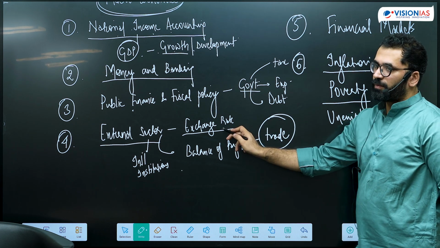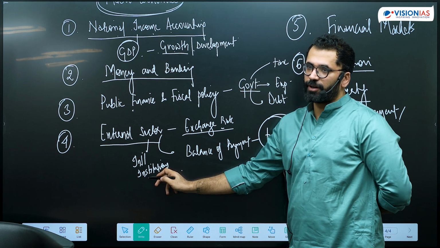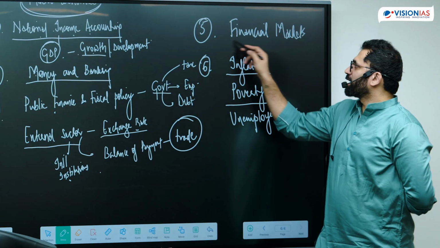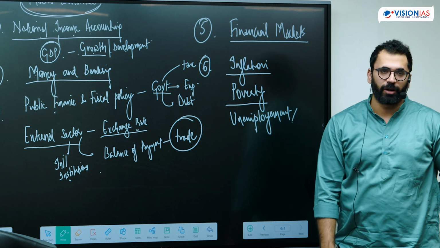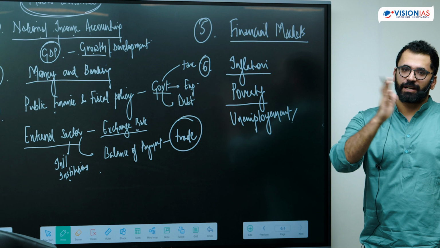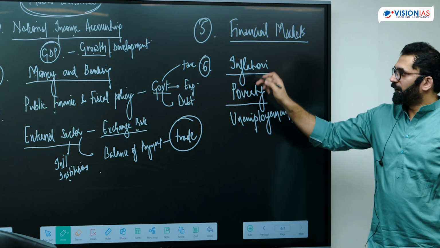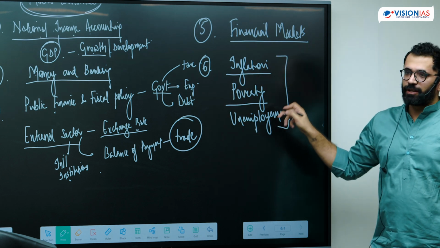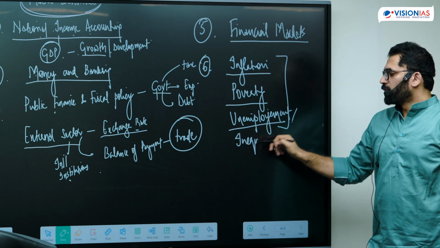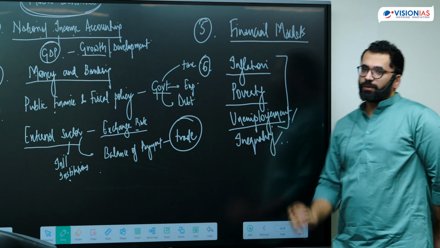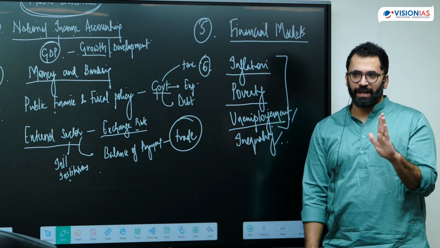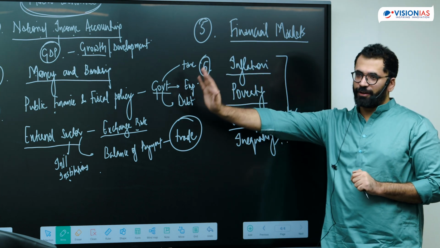How is exchange rate determined, or what the international institutions of World Bank, IMF, WTO, number of institutions, what they are doing. In financial markets, we talk about the stock markets, the bond markets, various instruments, what is the meaning of share, what is capital market, what is money market, all the basics. And similarly, what is inflation, poverty and unemployment, how do we measure these? Another related is, what is the meaning of this, how do we measure this, what is the implication of this? So the first 1 to 2 months, you need to spend on understanding all of this.